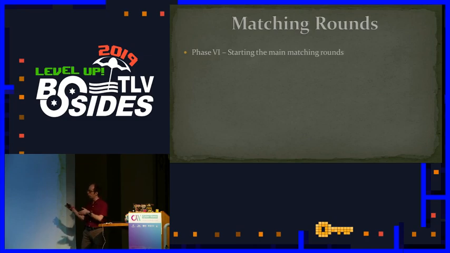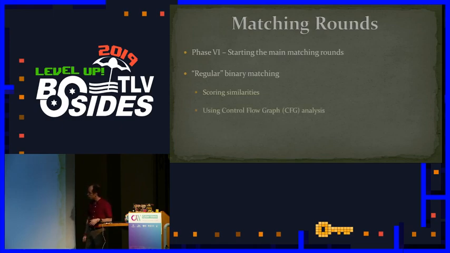Here you do everything you do on every other bin diffing tool, bin matching tool. You score each feature, you check which features match and which don't, and you have a basic scoring function to declare if the functions are similar enough to be declared as matches. This part is generic. You can simply take it from your tool, plug it in, and it will work.